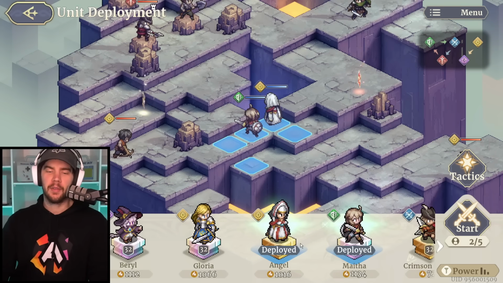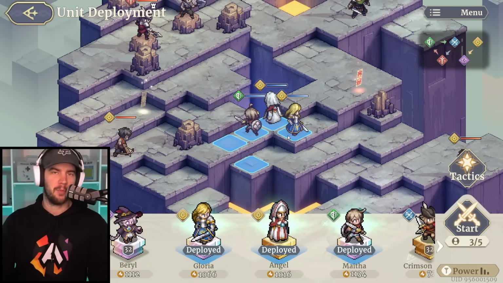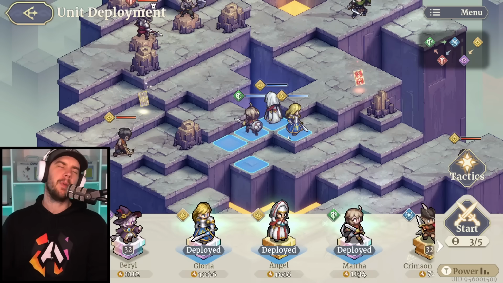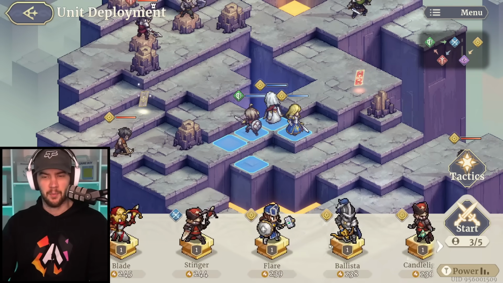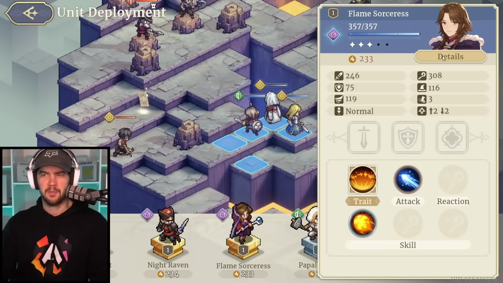Now, one other slot is Gloria. I'm going to assume that a lot of people have pulled for Gloria, and she just slots into any team. The way she buffs movement at the start of the battle is too much to pass up on. Now, there is one other unit that I've seen that does have a movement buffing effect. I'm sure there's others as well, and that is going to be Flame Sorceress.